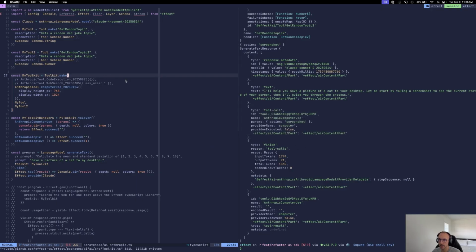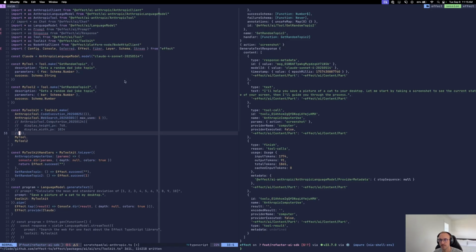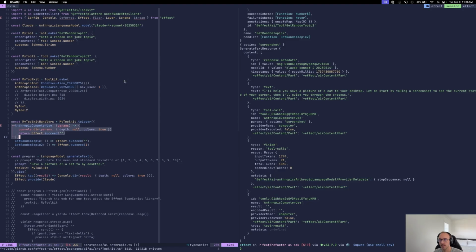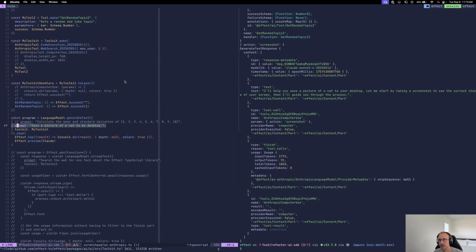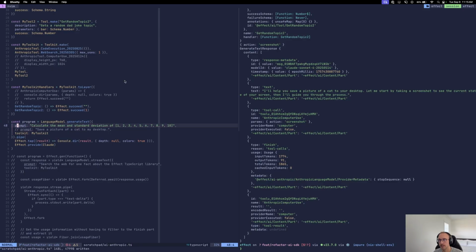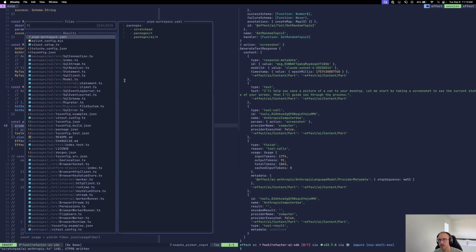And now we can try going back to web search. And this will give us an error. And let's go back to toolkit.